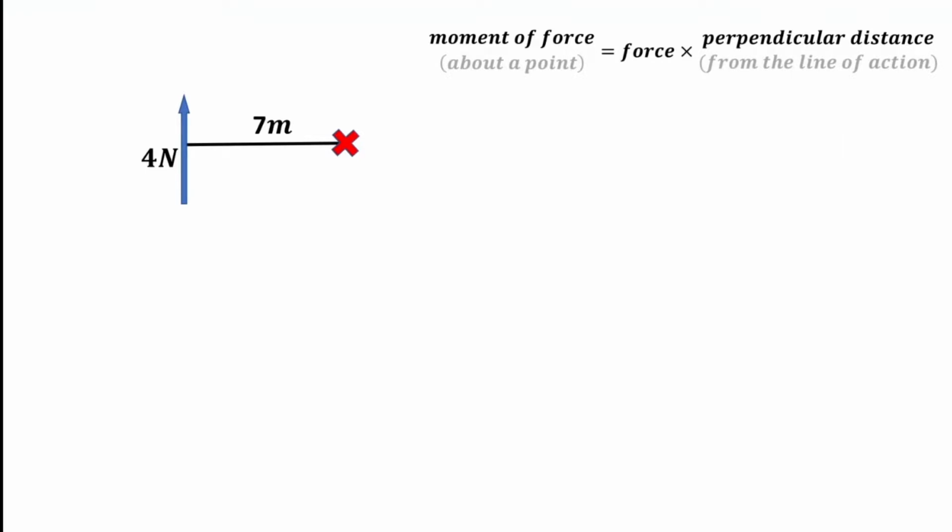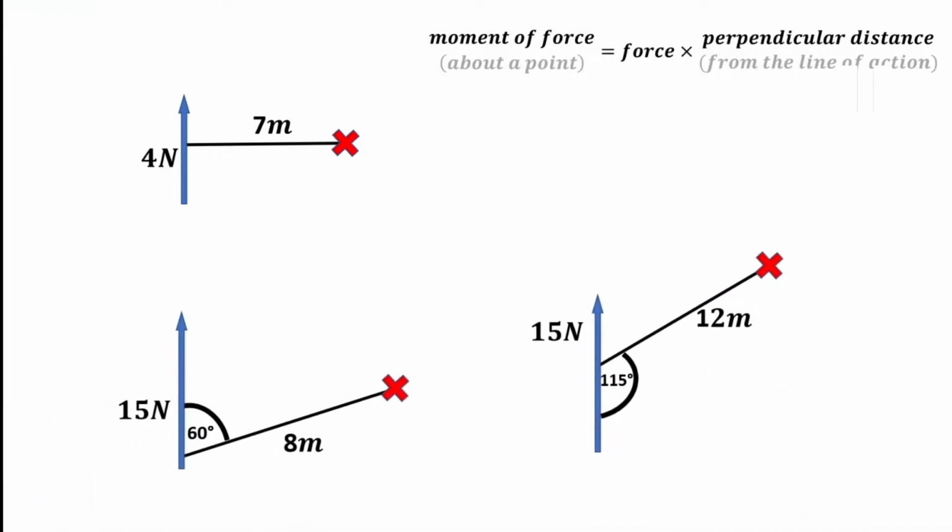This will be the most familiar situation, but we're also going to look at cases where the distance given to us isn't necessarily perpendicular. We might have an angled approach to the line of action, but from here we should be able to always find that perpendicular distance to the line of action for us to find our moment. Okay, so let's get into a few examples.